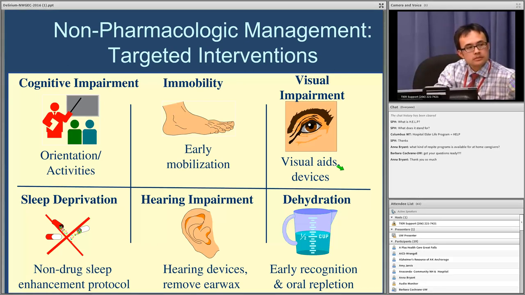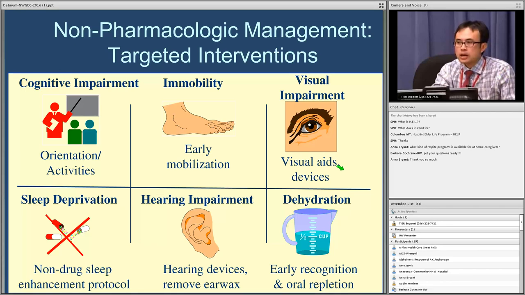Distressing to the patients, because sometimes in hospice care, it almost seems like you're treating for the family's sake and not so much. So the question is, is delirium distressing for the patients on hospice? Because sometimes it feels like we're treating the family member rather than purely the patient. It depends on what type of delirium that individual has. And it gets back to, do they pose a safety risk?